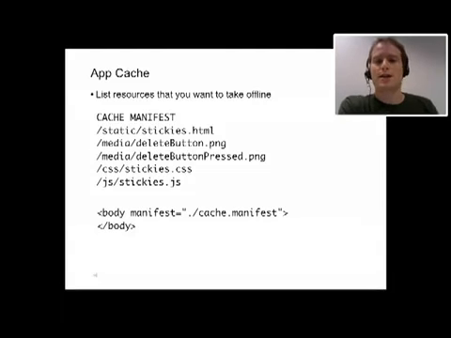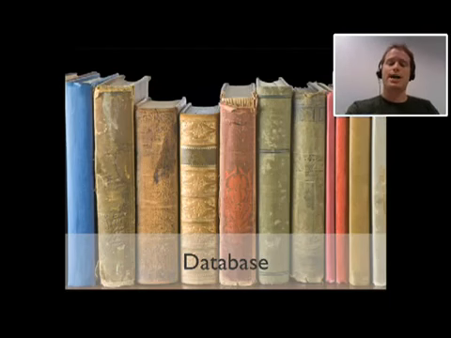At that point, when the browser first sees this, it will take those resources, bring them locally, and then automatically in the background periodically see if they've updated to pull down the fresh version. And now they're available for the user to actually see your user interface because the files are available locally. So let's look at the database. That's the other major aspect of the HTML5 offline abilities. What's really cool is this is a real relational database, so you can do some cool stuff with it.